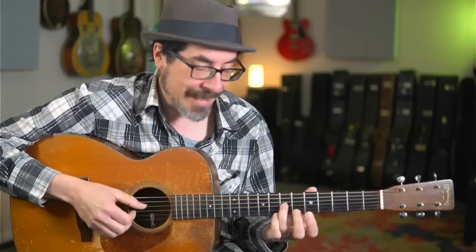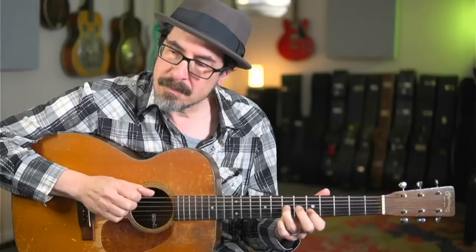Once you can do that, then you can start to think about, well, where would I maybe support this melody with a chord? Right, so like an E7 chord with the flat 7 and the root and the 5th. Another E7 chord here, maybe. Here's the 5th and the flat 7 and the 3rd.